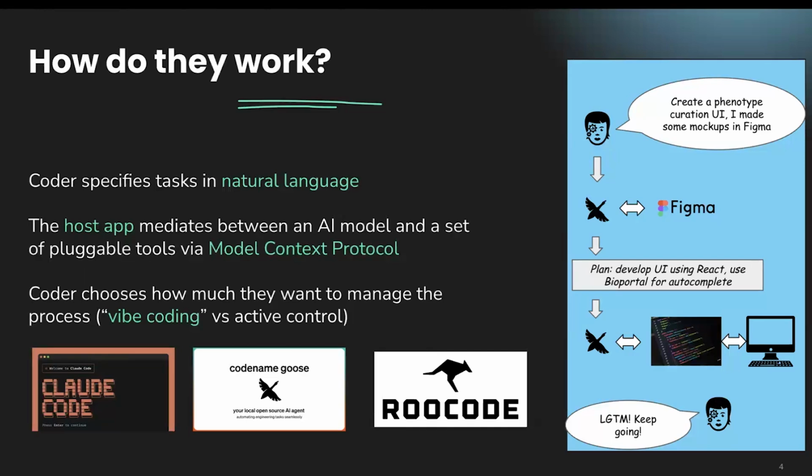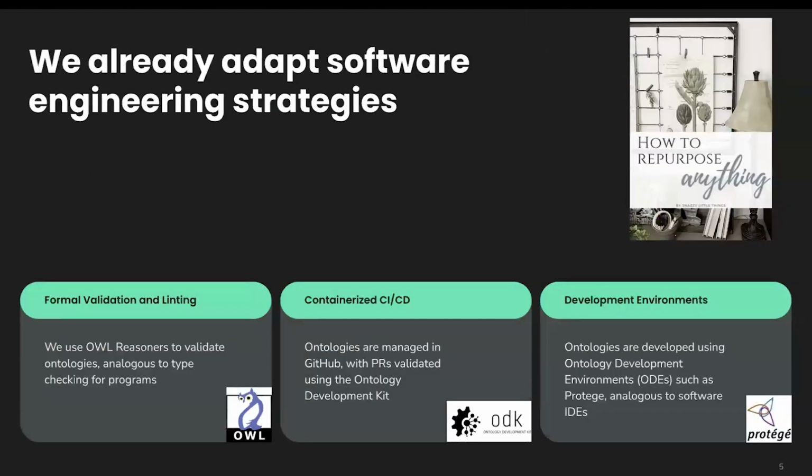And there's a phrase you probably have heard, which is called vibe coding, which is where you really turn up the dial on just sitting back and letting the AI do its work without any active control. It turns out that's only useful in a certain limited set of circumstances, and the way most developers use these tools is as assistants and not as replacements for their work. Okay, so that's all very well for software development. Can we adapt this for ontology development?